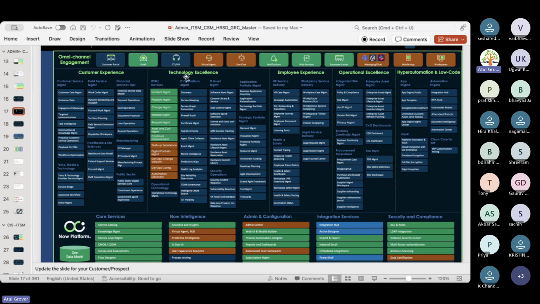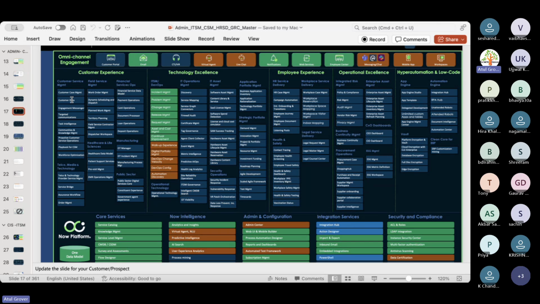Then these are the products: customer experience product, technology experience product, employee experience, operational excellence, and hyper automation. In the customer experience as well, we have multiple products.